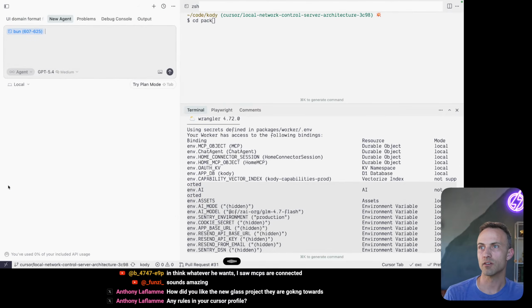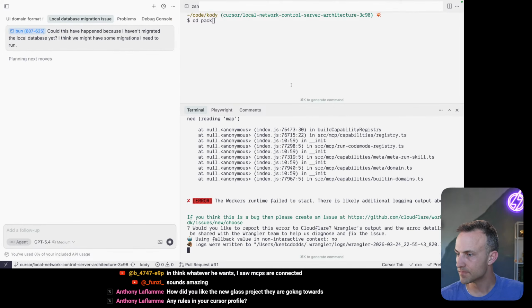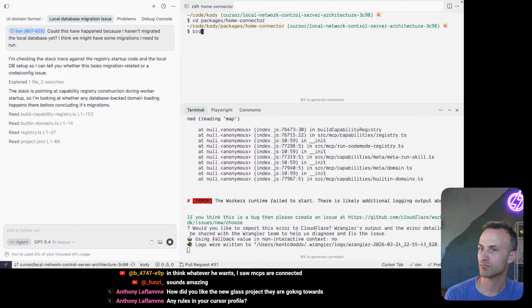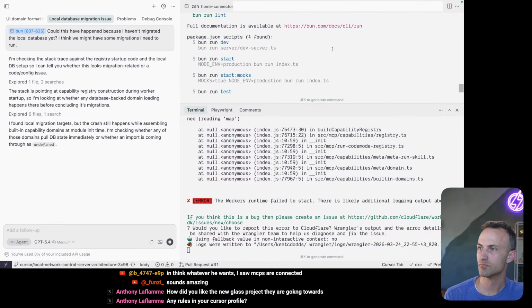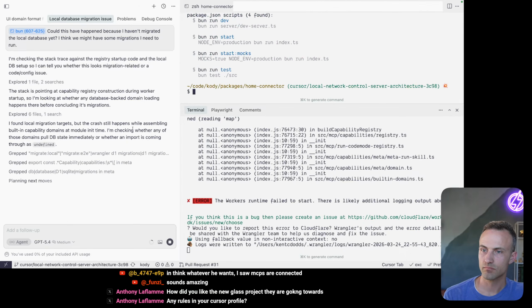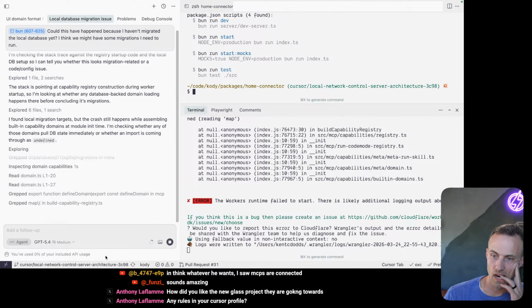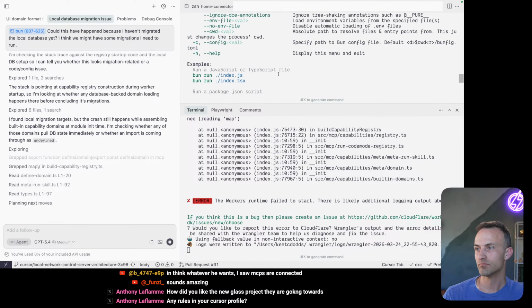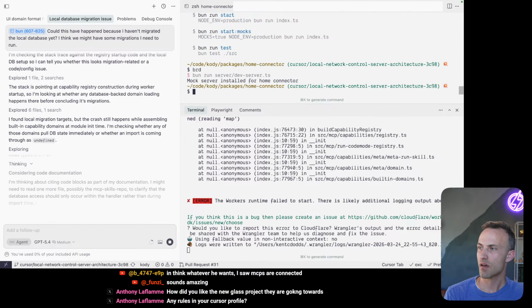Could this have happened because I haven't migrated the local database yet? I think we might have some migrations I need to run. Huh.